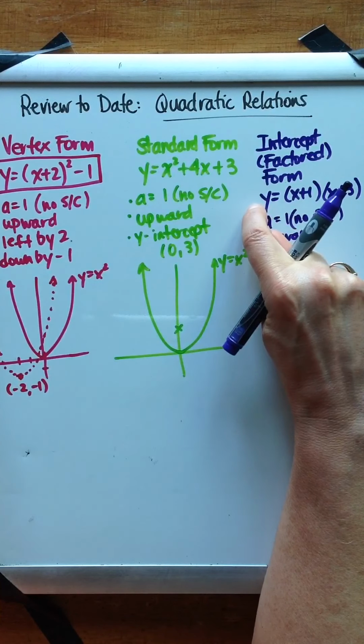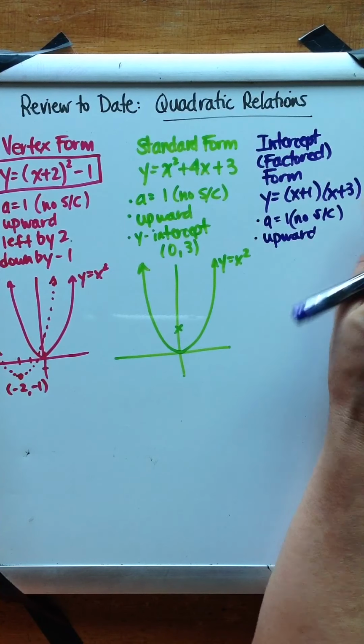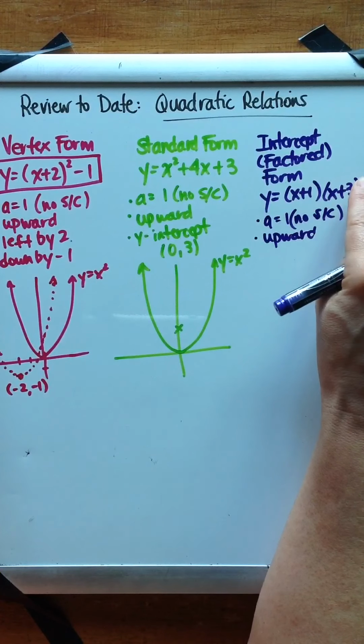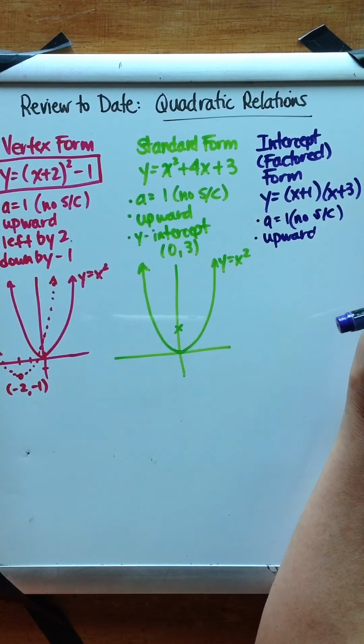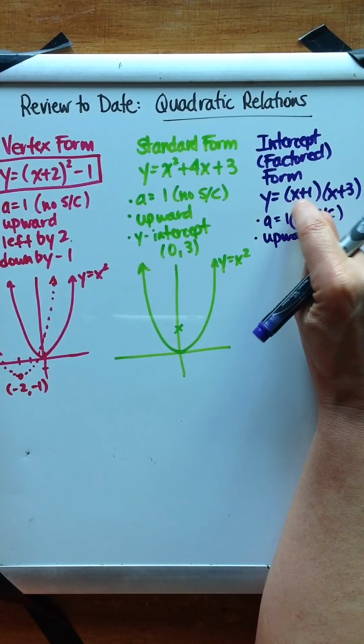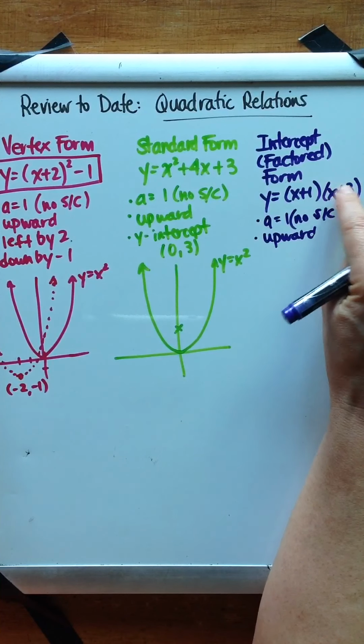Because if y is going to be 0 in this equation, we have to somehow let the right side also be 0. As long as one of these terms, because they're being multiplied, is equal to 0, the whole right side will be 0 too. So there's two ways to make the right side of this equation 0. We could let this bracket be equal to 0, and we could let this bracket be equal to 0.